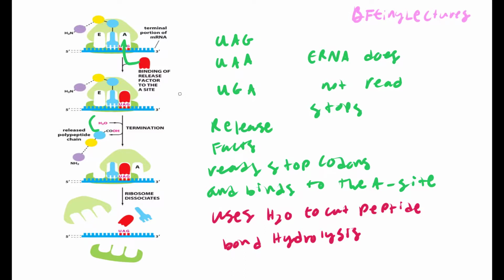So to recap, in order to stop this process of creating amino acid sequences, which create proteins, we need a release factor. And this release factor goes into the A site of the ribosomal subunit. And when it does, it will actually use water to cut down this amino acid sequence. And when that happens, the whole ribosome explodes. It doesn't really explode, it just dissociates. I'm being dramatic. But it dissociates, and now we don't have any more protein synthesis until we need it. And the reason why we use a release factor is because tRNA does not read stop codons. It actually uses the release factor.